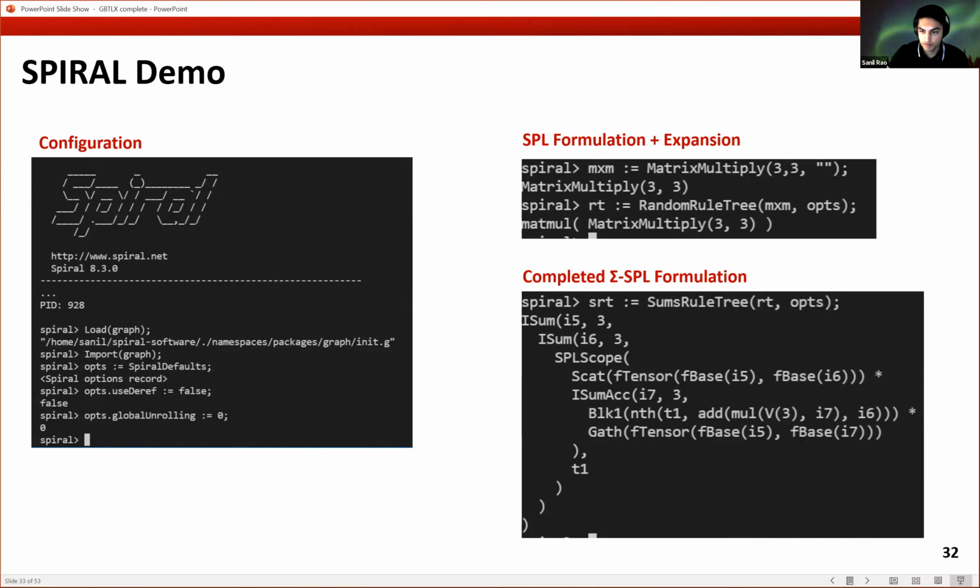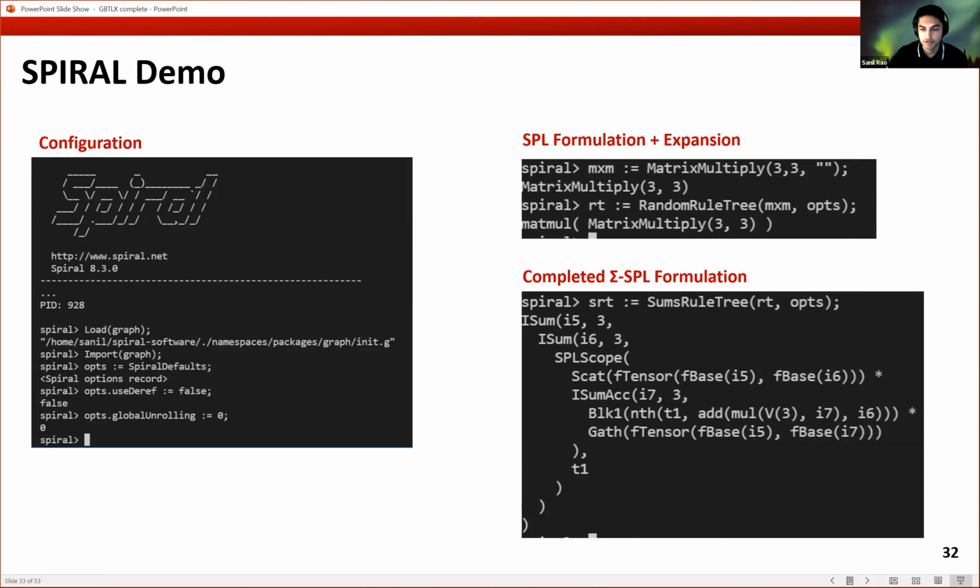In this SPL expression, we have our 2 outer loops followed by our scope. Within the scope, we have this scatter, which we talked about, which indexes into your output. And within that scatter, we have this tensor product of the 2 F bases. This is equivalent to accessing values in a flattened 2D array. So think of 3 times i plus j. That's what that tensor expression would show, although it would be 3 times I5 plus I6 in this case. Then there is the scalar product, which has the accumulation of the BLK, followed by a gather just to index into our input x.